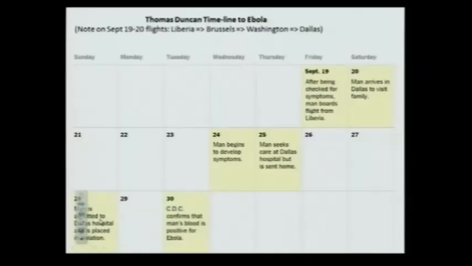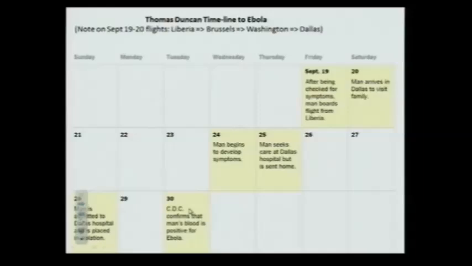The question, the thing we want to avoid is that we have what? Transmission. Once he's in the hospital, he won't transmit because the hospital staff is all wearing gowns and gloves and masks and face shields and so forth. But between the 24th and the 28th, let's see, on the 25th and 26th and 27th, he could have transmitted. So 26 plus 10 days, 1, 2, 3, 4, plus another 6 days. Oh, October 6th, is that today? If you make it through today and tomorrow and the next day and 3 or 4 more days and no one else has gotten sick, we'll know there was not transmission.